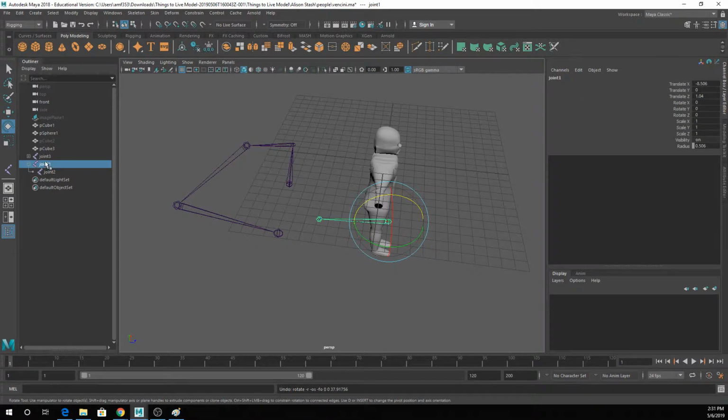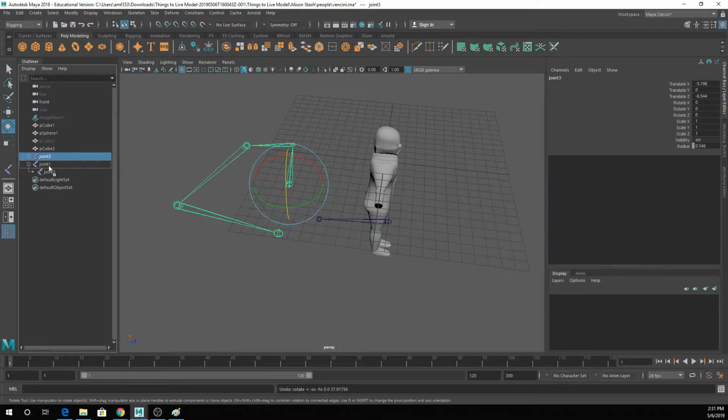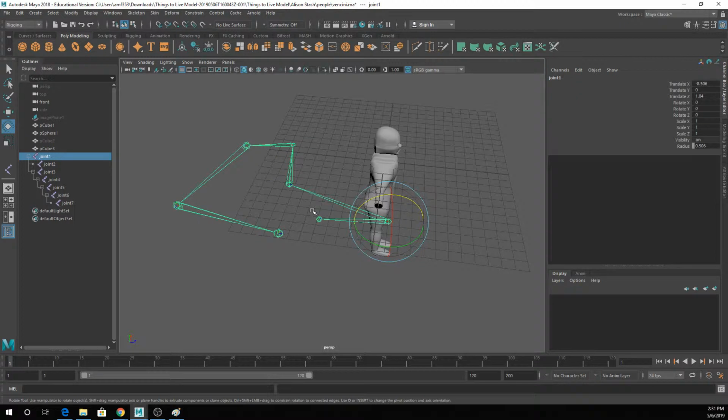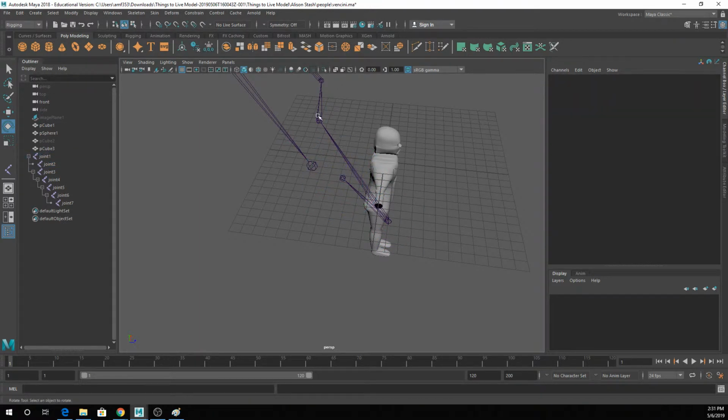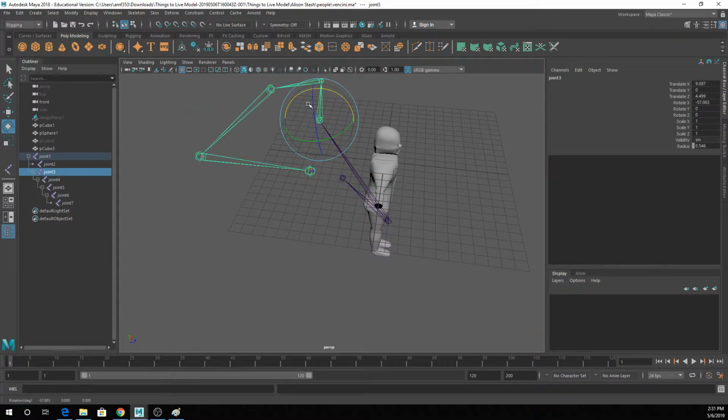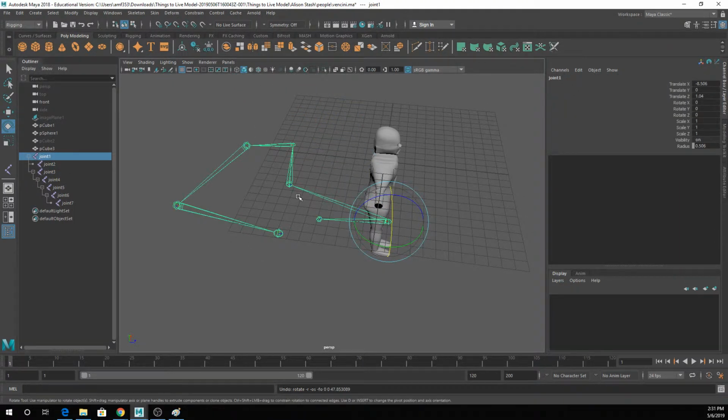If I took joint 3 and, again, just middle mouse button dragging, I'm just going to drop it on top of joint 1. So you'll notice that now, instead of having joint 1, 2, and then 3 nested under 2, joint 3 is sitting at the same level as joint 2. If I do this, you can see it's connected them a little bit differently. Instead of having a line going like this, they're both attached directly to joint 1. So I rotate that, and you can see that now I have separate control of joint 2 versus joint 3, etc. So this just makes sense as a concept of how these work with each other and move. Cool.